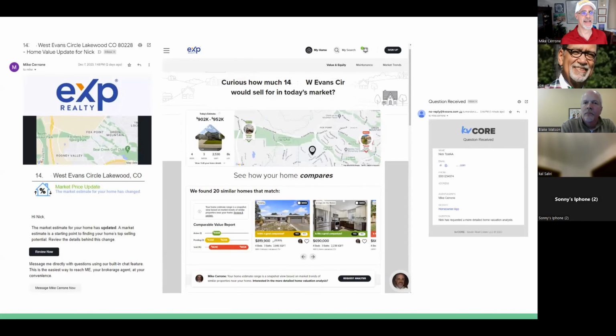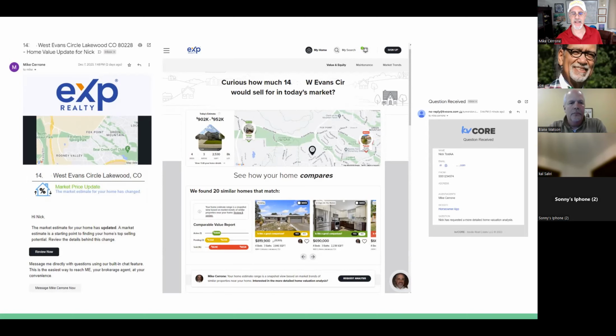This is what it's going to look like. Over on the left is the email. And you'll notice over there, it says review now. It tells them, hey, there's a marketplace update on your property, and there's a button, review now. If they click that button, it opens up to what you see in the middle. In the middle is the report they see online. It's telling them a valuation of their property, an estimate. It's giving them a range of value. It's giving them some other properties in the area that they can look at and scroll through. It's giving them a map.